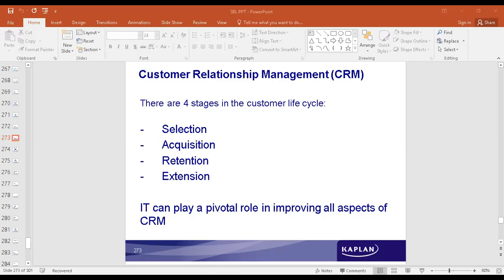Understanding the requirement of the customers, customization, personalization, and catering to them. And also after the sale, if there is a need, they are ready to provide services to the customers, because they want to have a strong relationship built with the customers. That is all about customer relationship management.